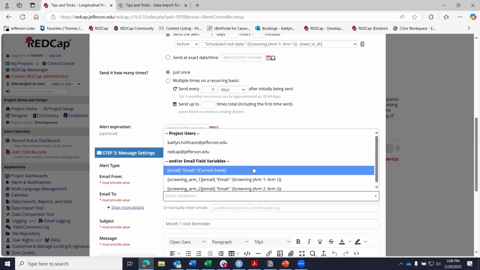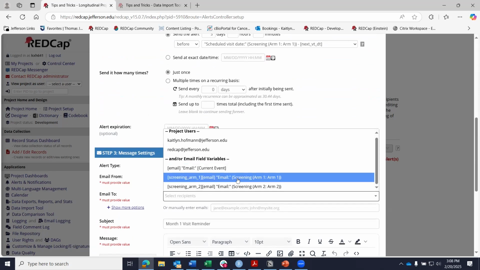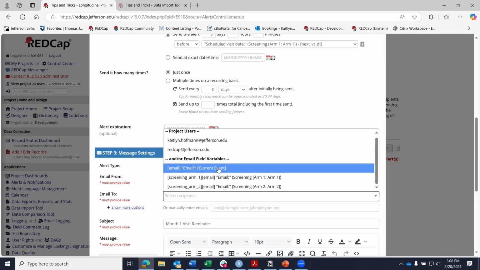The other thing is that the emails, for my subject, actually get documented under the screening event. So if I'm looking at a later event, let's say that I write a reminder that's based on the contents of month 3, I don't want it to try to look under month 3 for their email.